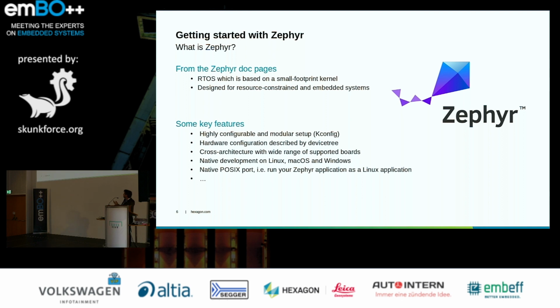And you have a very nice setup in terms of what is supported. There's a lot of cross-architecture support for a wide range of supported boards. It's possible to natively develop on Linux, Mac, and Windows. And also quite a nice feature is that there's a native POSIX port, so you can run this Zephyr application as a Linux application.